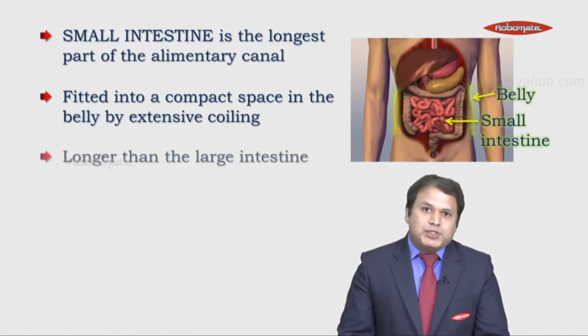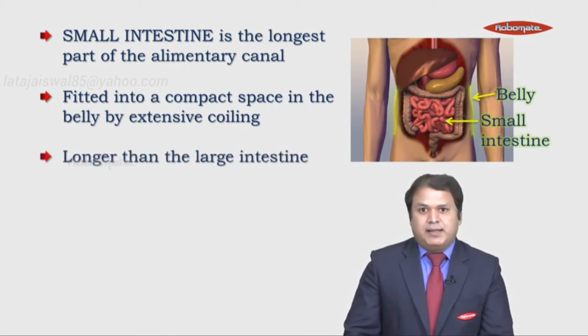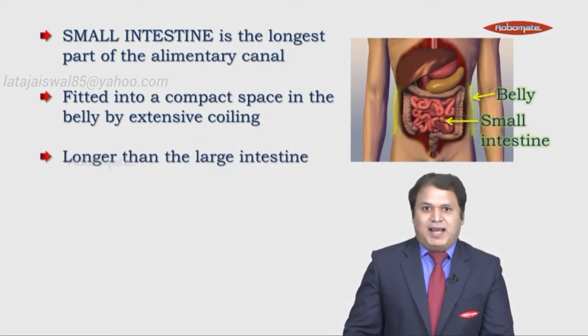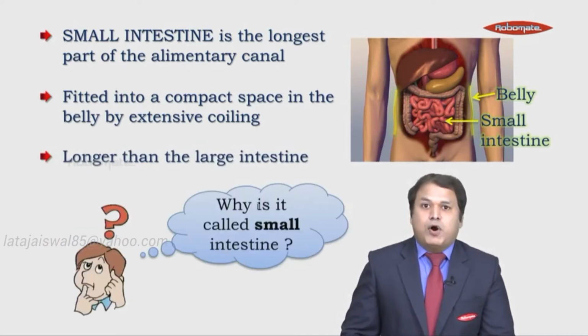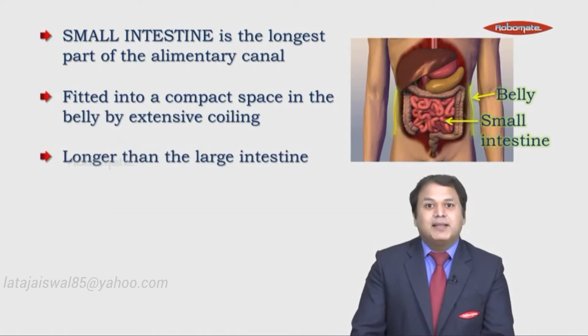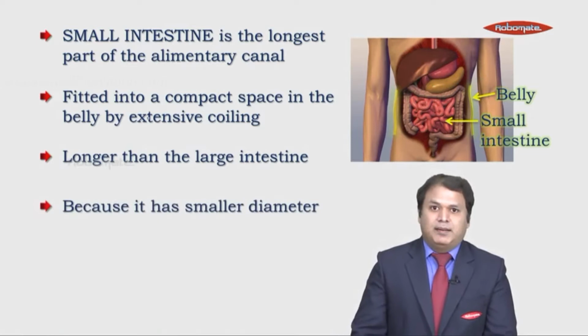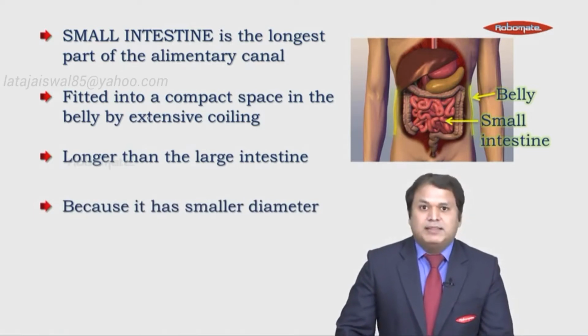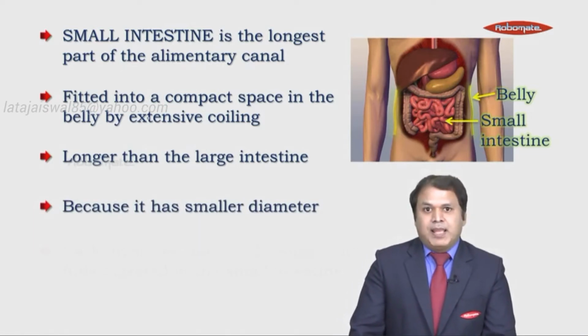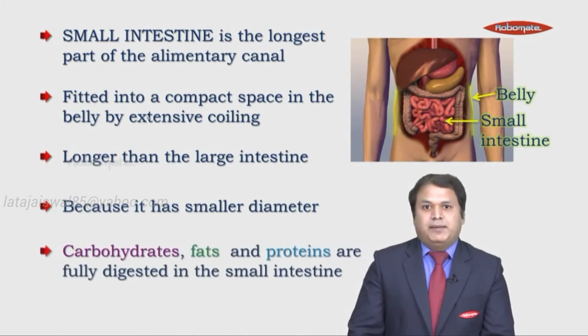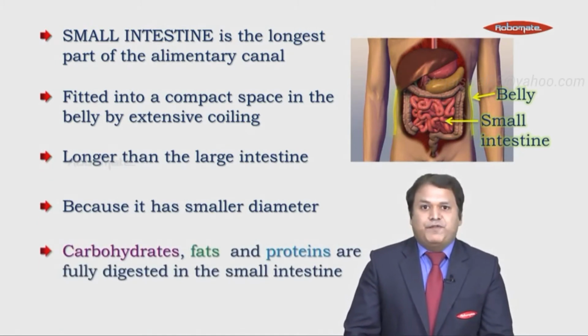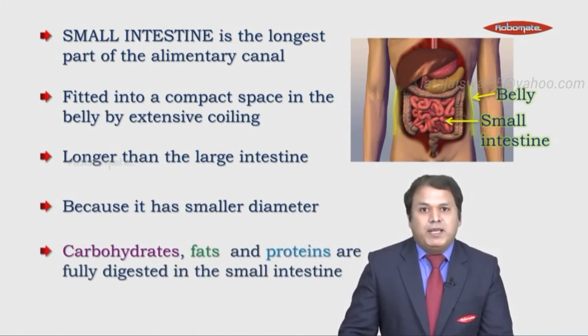Now students, actually the small intestine is longer than the large intestine. Then we will wonder as to why it is called the small intestine. That is because it has a smaller diameter, but the length is longer than the large intestine. And it is this small intestine where carbohydrates, fats and proteins are fully digested.